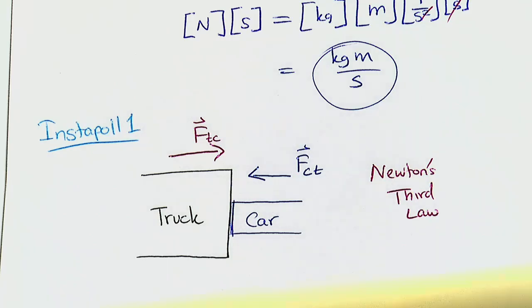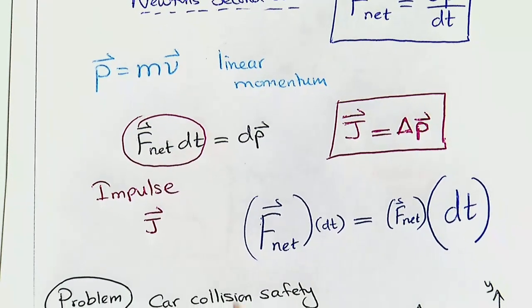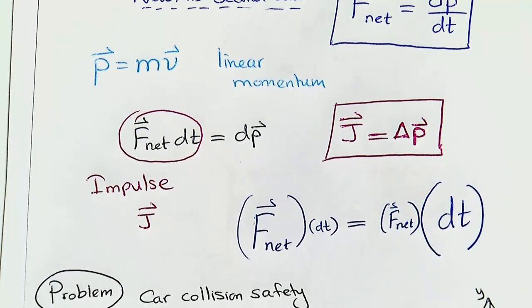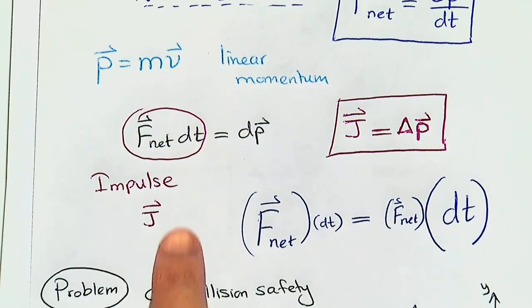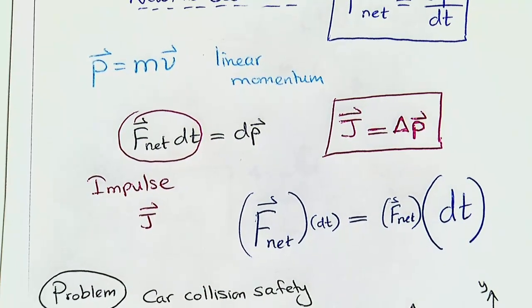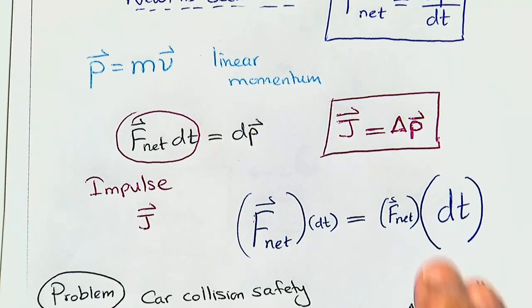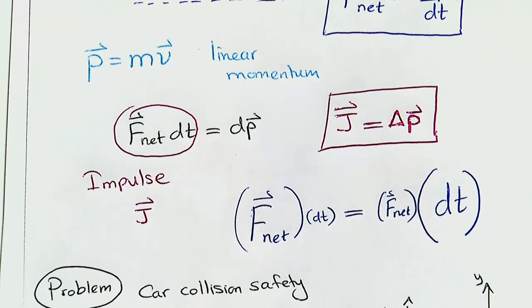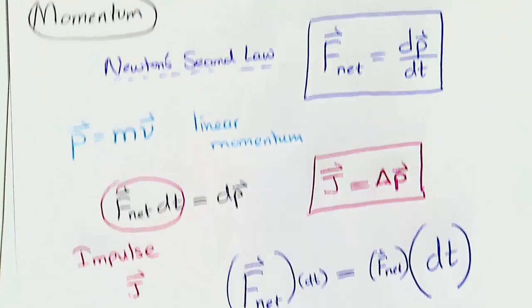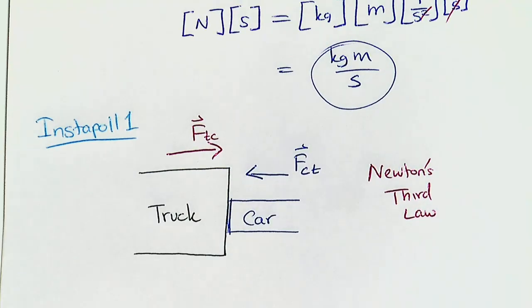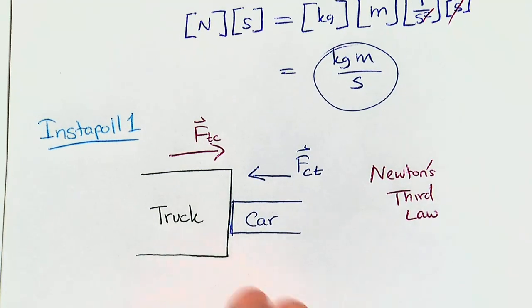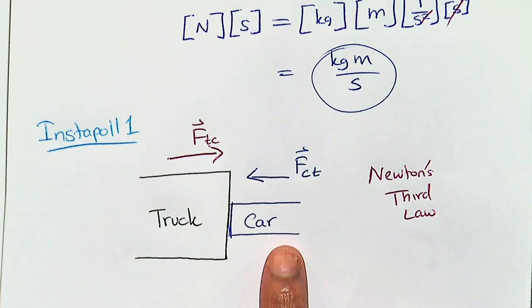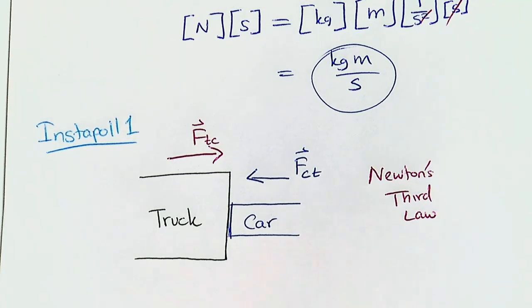So if you have a collision like this and you have a change in momentum, that's what we're trying to calculate, the time period's the same. The force on each other is the same. So each of the objects will experience the same change in momentum, right? Now, the truck, if it's very massive, is not going to be too bothered by the car colliding with it, right? So that's the subtlety of it, right?